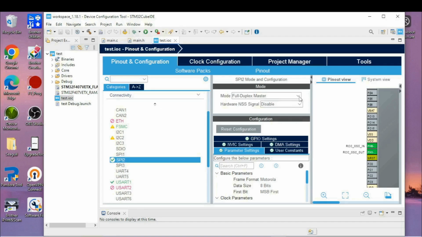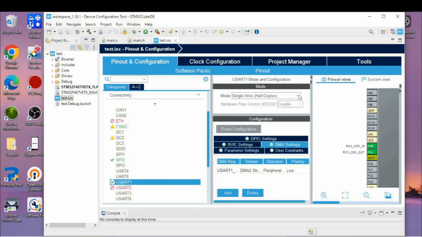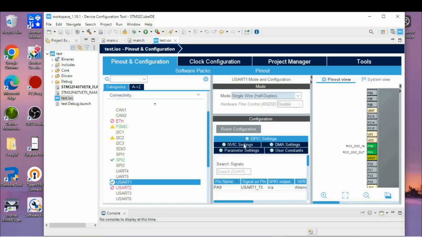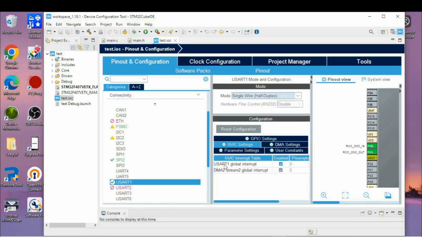SPI we need for the touch screen. Select full duplex master. And also we need USART port for send and receive data. We select single wire.